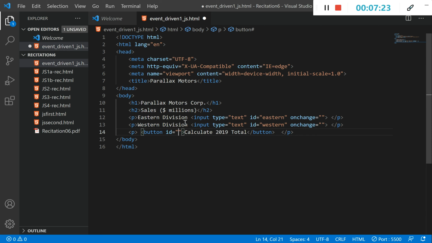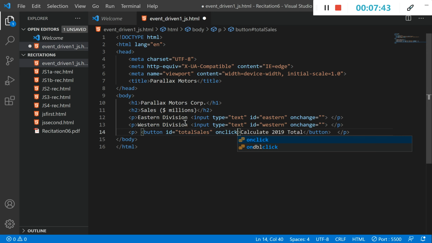So when you want to cite or use these text boxes or buttons, you need their IDs as the identities. The ID for this button, we just name it as total sales.